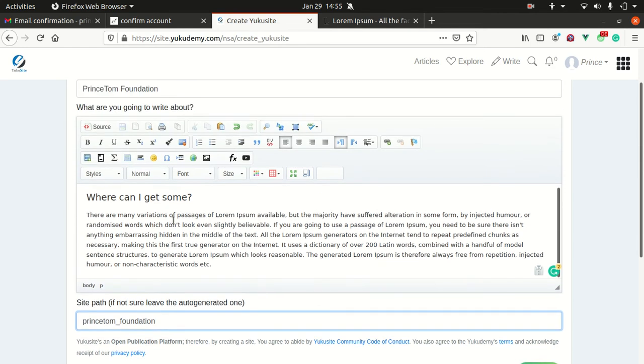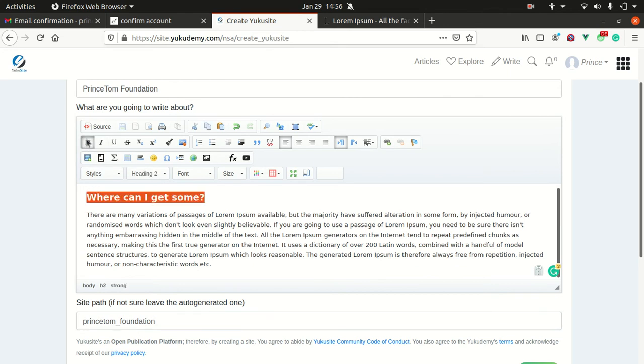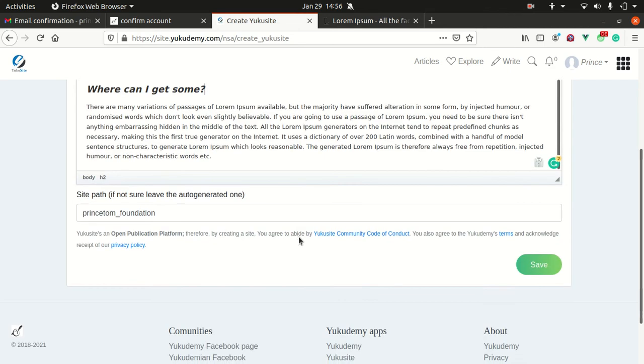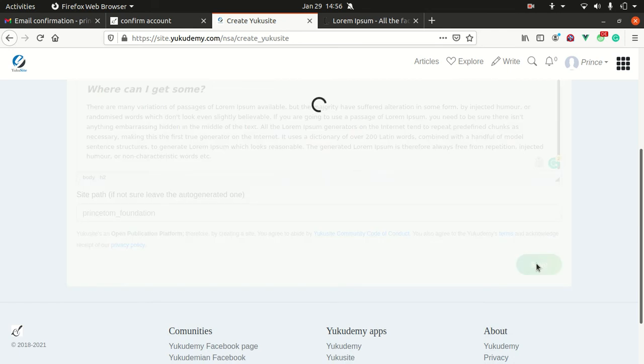So here, after that, you can do something on the text. You can say this is bold, and you can even highlight it like this, as you've been using Word and stuff. So that's how you can do it, but we shall see a lot of formatting when we are looking at the articles themselves. So from there you can save your site. You can say save.